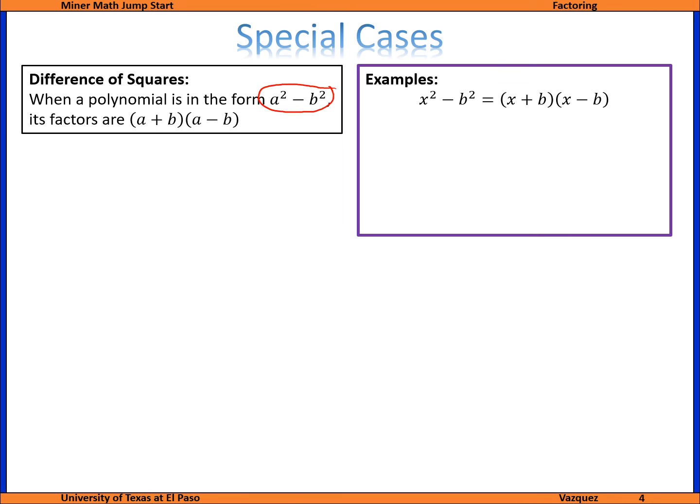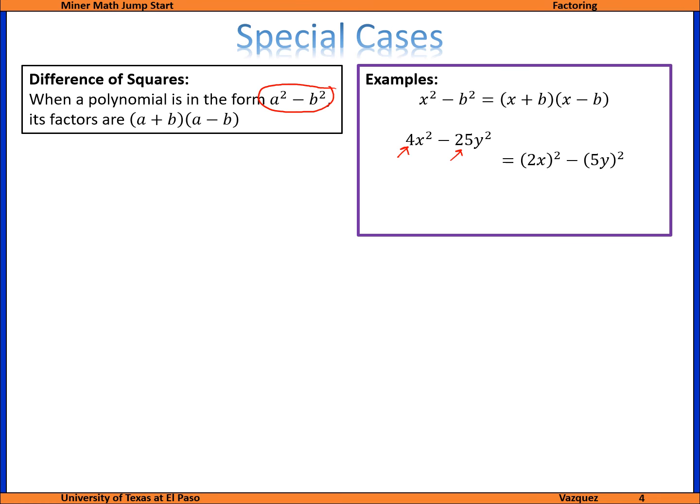But let's look at one that's a bit more interesting. Say we have to factor 4x squared minus 25y squared. Do you see two squares there? Something squared minus something else squared? We do, but we also have to remember to include the coefficients, and this is what I mean. We have 2x squared minus 5y squared.